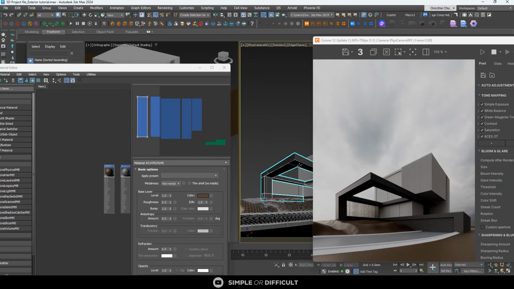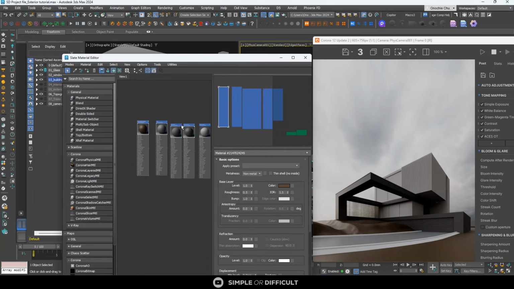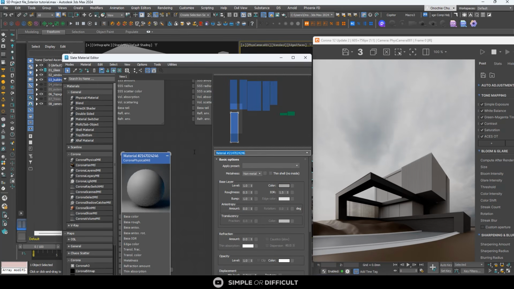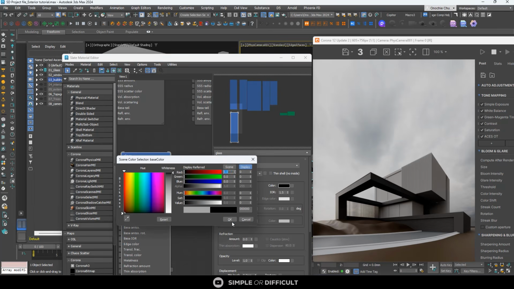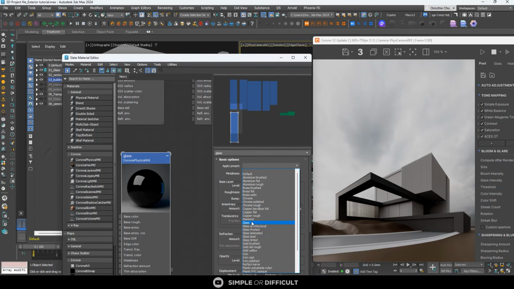Okay, what else? The glass and the aluminium. Right, we're going to use this. For the glass, I'm going to just rename this and call it glass. Okay, just change this to black. You mustn't do this, but if you choose to do it, that's how I do it actually. I can just come over here, select glass, and that would be okay.